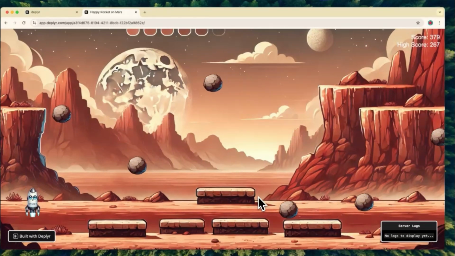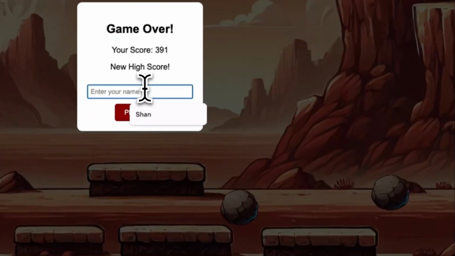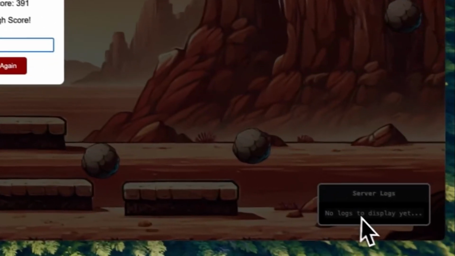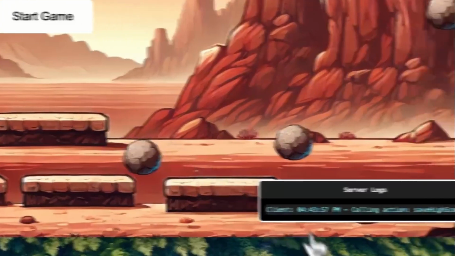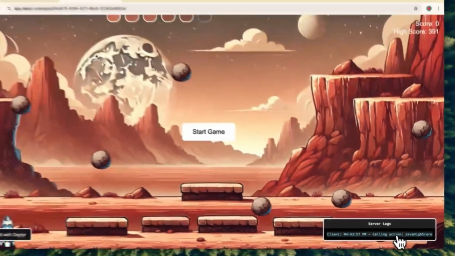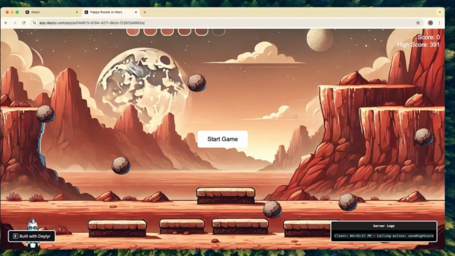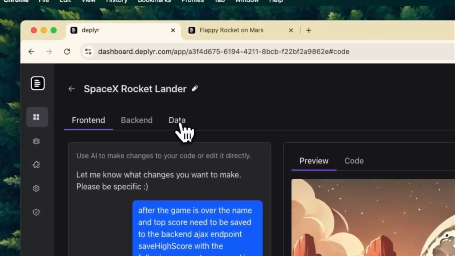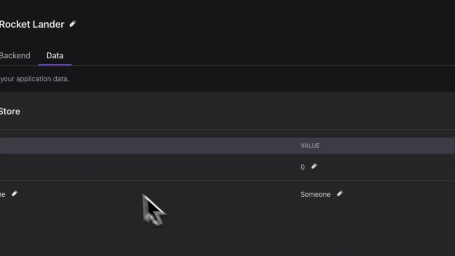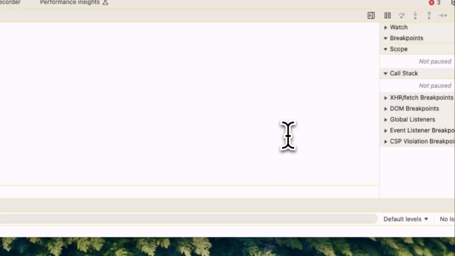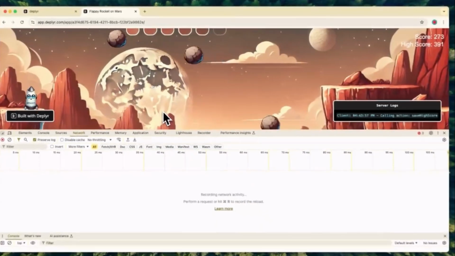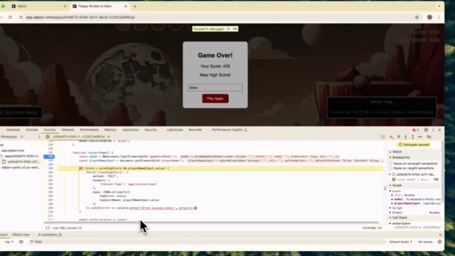I can enter my name. Okay, so it's actually calling it, but then I find out there's another minor issue here, just the backend endpoint isn't being called correctly. So I'll just fast forward through the debugging again.